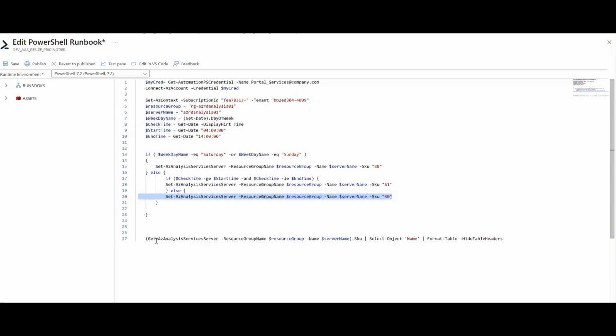Once it's completed, it displays the output stating what the pricing tier is at that time, what pricing tier the system has set. So this is about the script. I'll execute this script, just a moment.